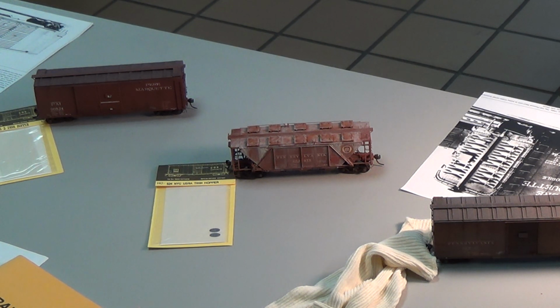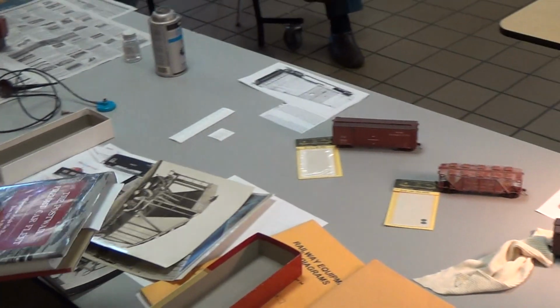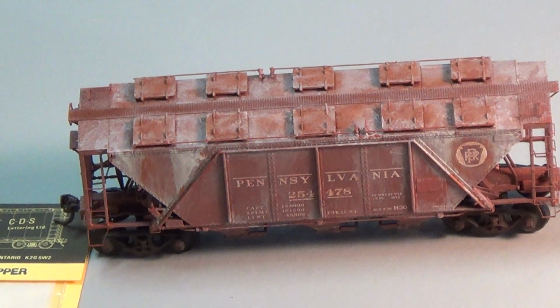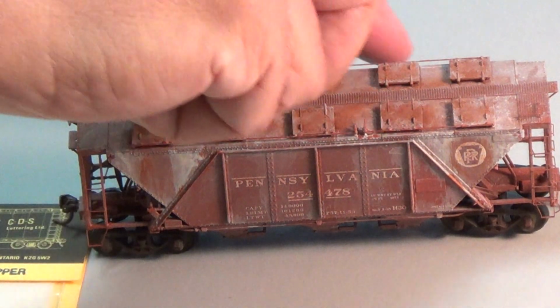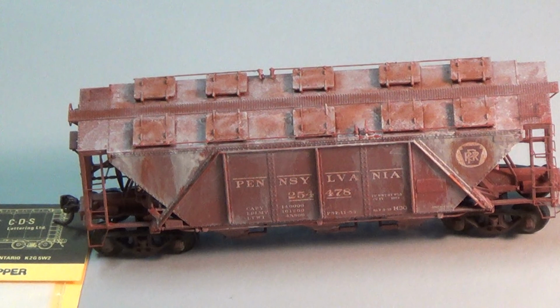And if you look at most photos of these hoppers, they do not stay clean too long. As you can see, they have a definite pattern to it. I started out with a small brush and used Floquil Poly S, which is water-based paint. I thinned the paint a little bit; what I use to thin the paint is the lid of the paint jar. I put the water in with the Floquil water-based Poly S and just dabbed it on where the pattern would be. The good part is with water, you can thin it or wash it down as much as you want. And to finish it, Floquil Dust and white overspray. That came out pretty good. In fact, after I did that car, I did my other two Pennsy hoppers the same way.